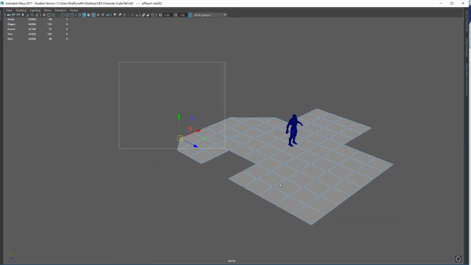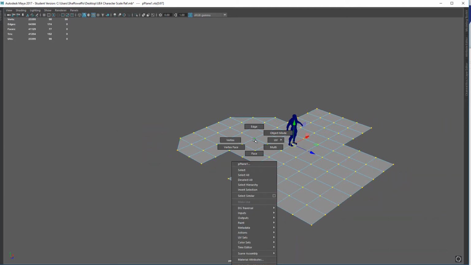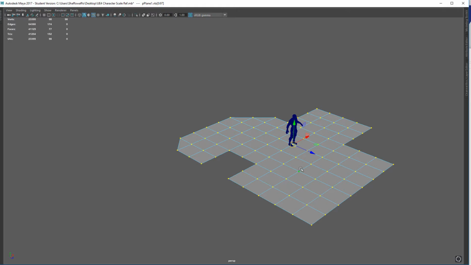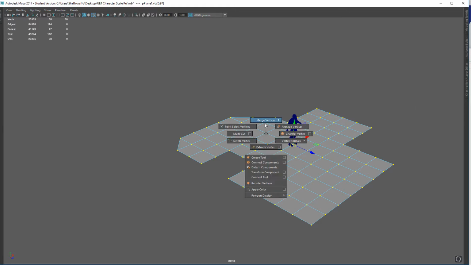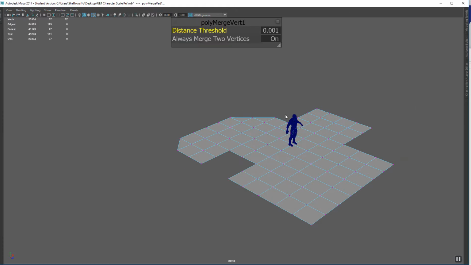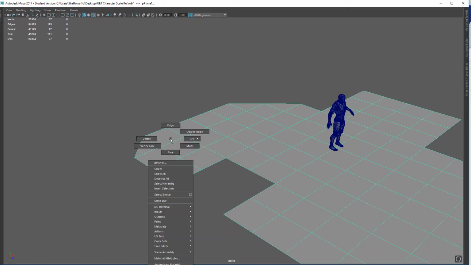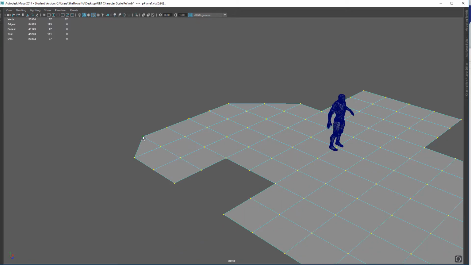So what we need to do is select everything, all the vertices, by right click, vertex, do drag select, shift right click, merge verts and merge vertices. The value is 0.001, so in this case this is more than adequate for my needs, and I'm going to right click, go to object mode, and this time around when I right click, click on vertex, select that particular vertex there with one click. When I move it, we can now see it joined up correctly.